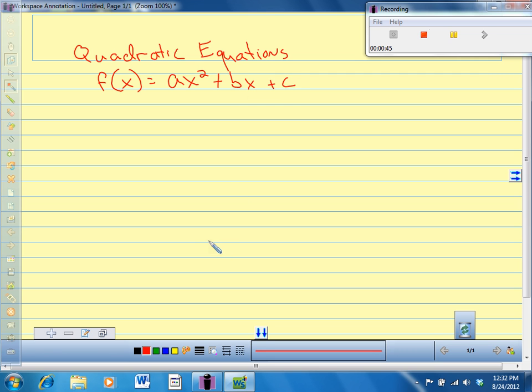And by the way, all of chapter 3 is all about various types of functions. So they talk about quadratics first, then they talk about polynomials like cubics and quartics and higher degree polynomials. And then they talk about rational functions, which are ones which have asymptotes and stuff like that. And that's the harder part of it. But this I think you have all seen before.